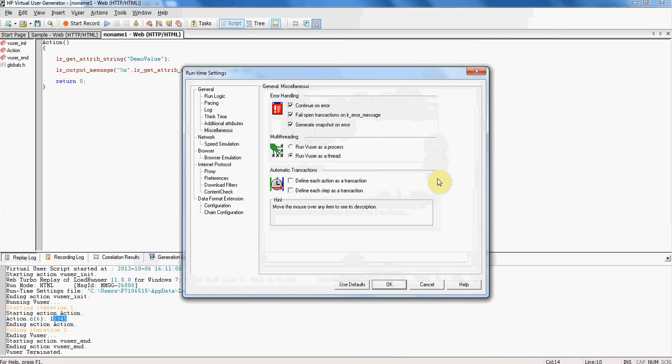In case transactions are not created manually, VuGen provides option to create automated transaction. This can be achieved by each action as transaction or by each step as transaction.